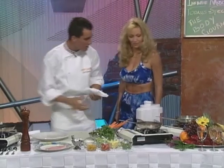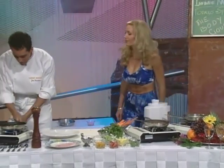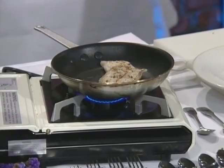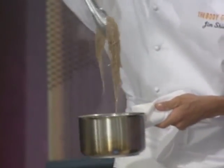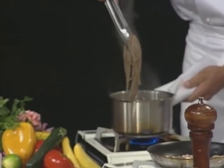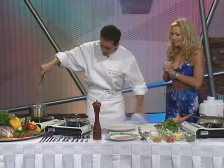Our fish is almost ready to go. Our asparagus is fully blanched. So what I'm going to do now is make a little bed of my pasta in the middle of the plate. Jim, I cannot believe how fast you whip this up. This is amazing. You can do this dish in about 10 minutes at home. Maybe it'll take me about 6 right now.